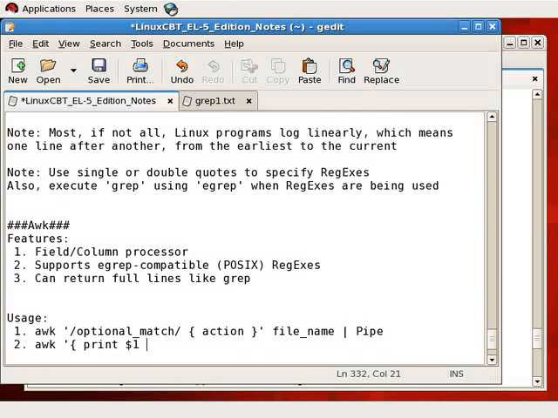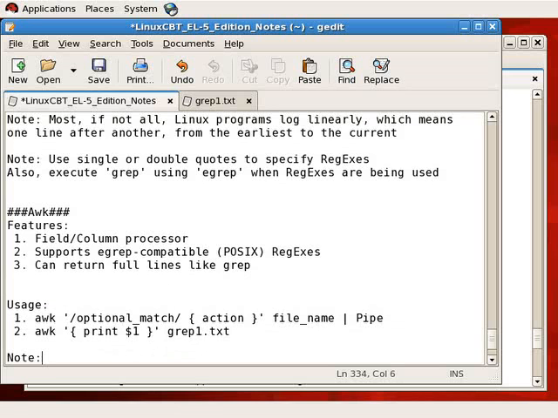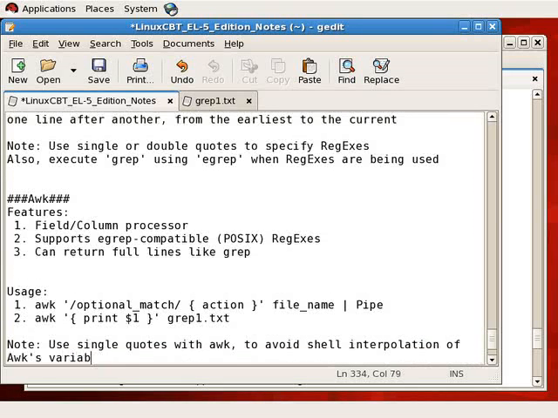So we'll print column number 1, terminate using curly braces and a single quote, followed by the name of a text file, grep1.txt. Let's just note, use single quotes with awk to avoid shell interpolation of awk's variables.